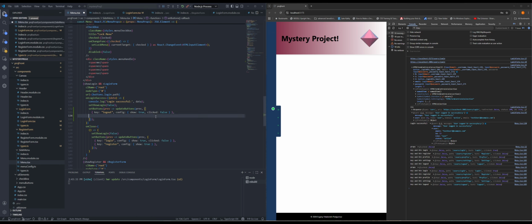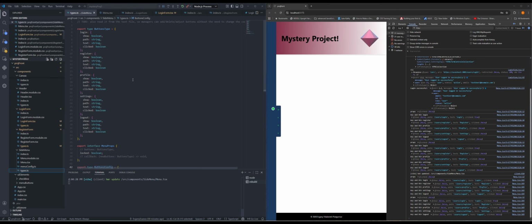I don't need to change click it. I only need to have show true. Let me look at the types. Is it here? Logout. Do I have it here? Yes, I do have it here, logout. So let's try to do this.